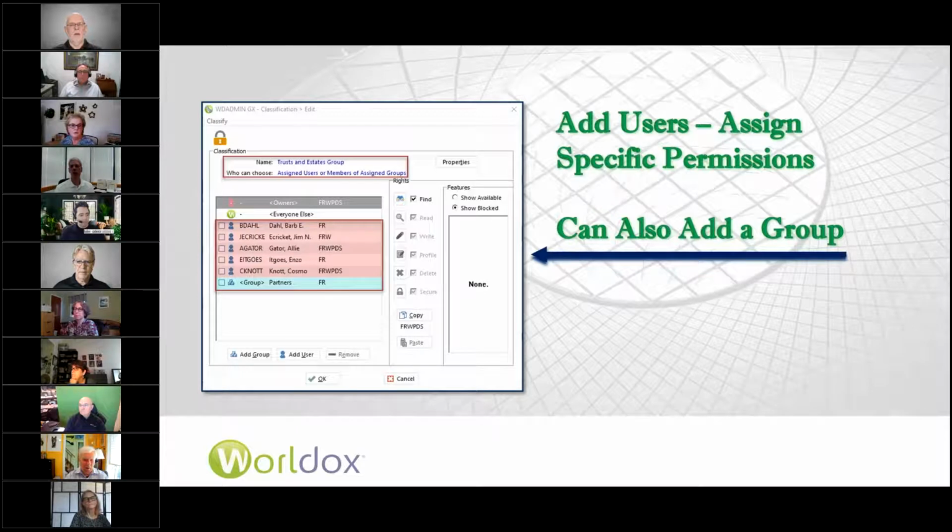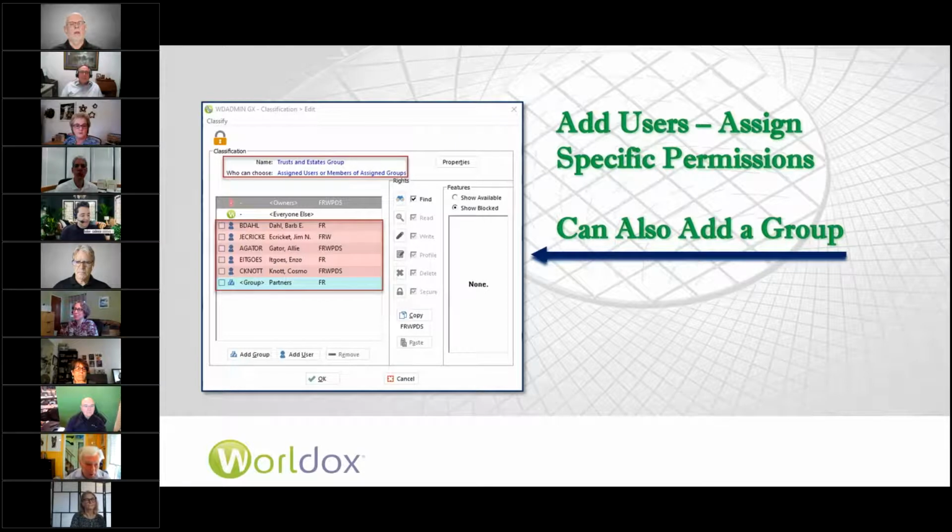All right, so the next dialog that you get when you're creating the security class is, okay, who's going to be in it? Just to make this really complicated, but also to show you what it can do, you can see the users highlighted in a pinkish red. Those are all users, and notice they have different rights. So Barbie doll, it took me a while to come up with some of these names, let me tell you, but she can find it and read it, and that's it. So she can't edit it. Whereas Alligator can do anything, okay?